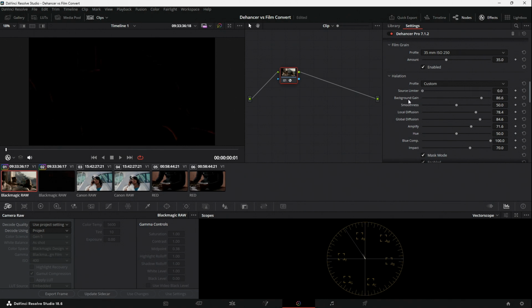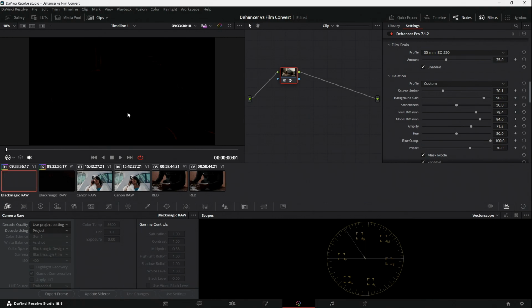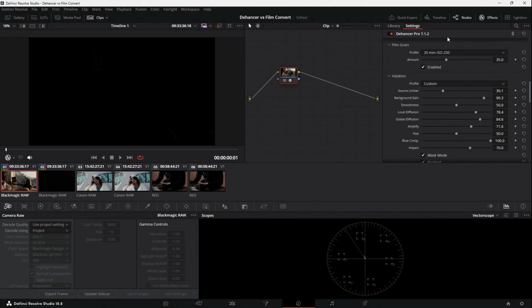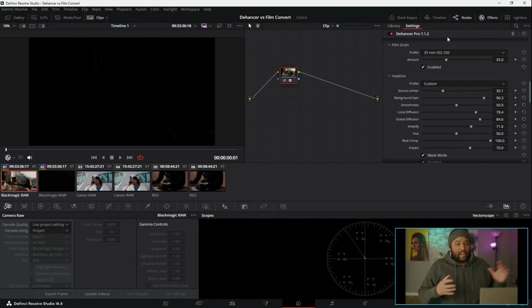So we can decide where on the image we want the halation to sit. So where on the spectrum do we want it? Where we're not getting the sky, and we have more control. So I think that's the best way I can describe Dehancer.